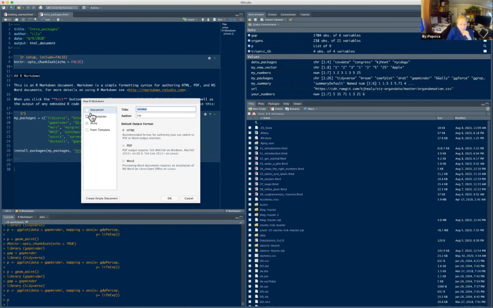We're gonna leave it as a document, but here you have the option to generate an HTML file or PDF or a Word document, and it's up to you how you like to save your document and revisit it in the future. If you prefer the HTML format, in which you might post it on the internet, that will be the way to go. If you prefer to save them as PDF files, you pick the second and the third.